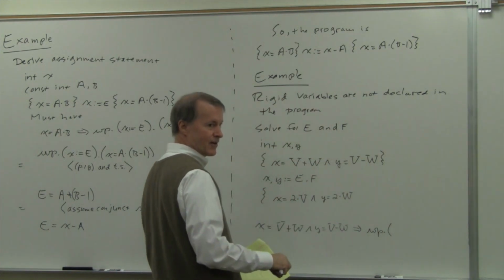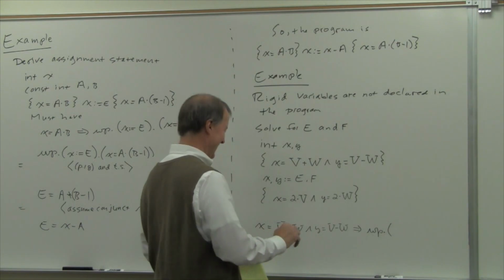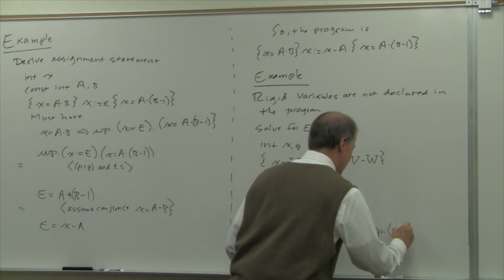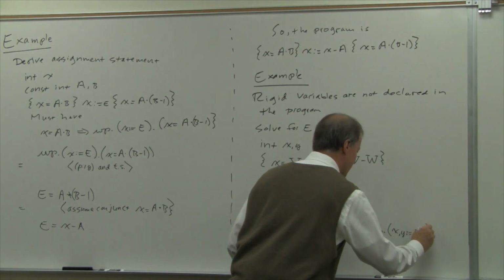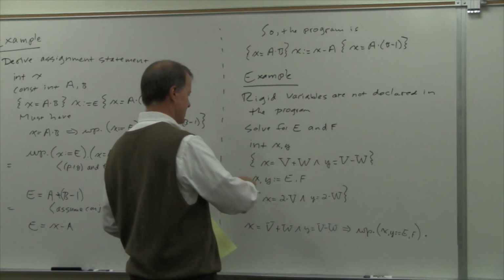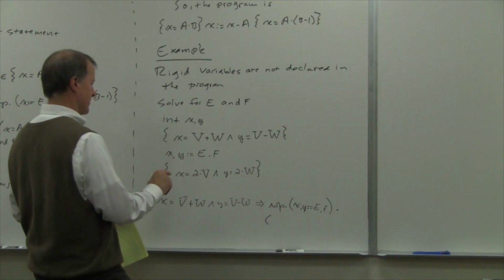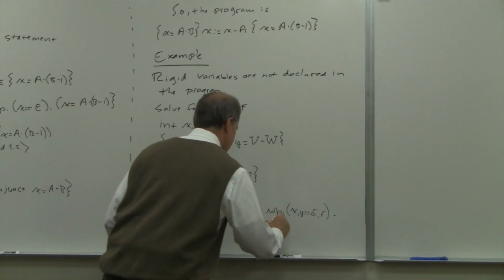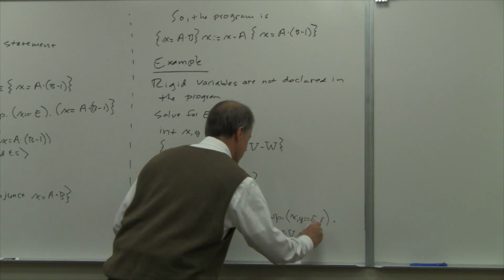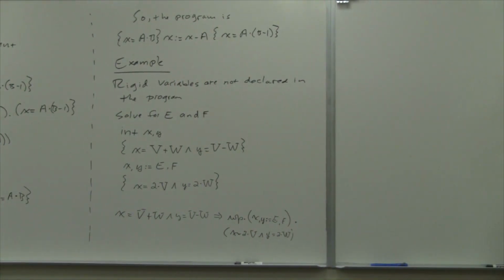XY gets EF. Guess you forgot a curly brace. Document that. Okay, WP. Now what is this? WP XY gets EF, XY gets EF, right? Dot what? Postcondition, right? And postcondition is going to be X equals 2 times V, and Y equals 2 times W. Okay? Are we good? And just in setting it up?